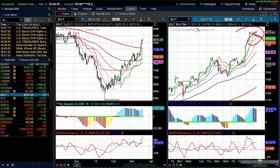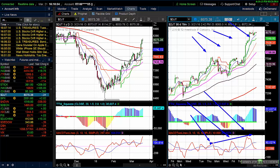But see, the problem is right now, if you try to get short now, notice something down here. I like to look for negative divergence as a warning sign. What are you seeing on every one of these rallies? We have no negative divergence yet. So you have to be real. We don't even have a warning sign when it comes to that. So you have to be very, very careful in there.